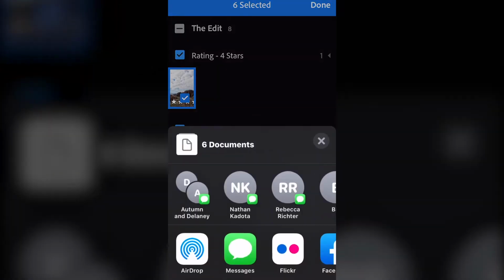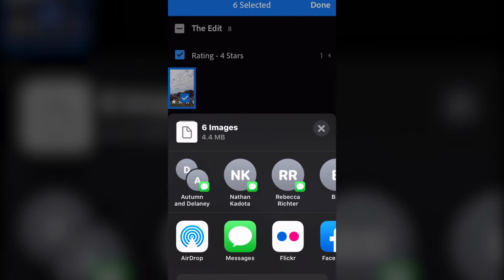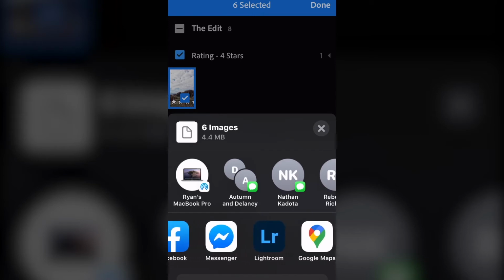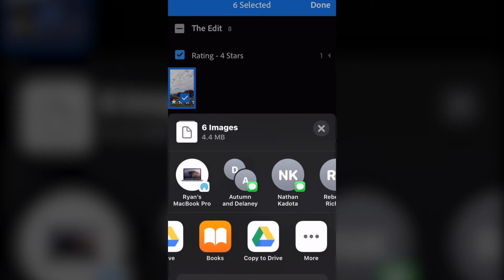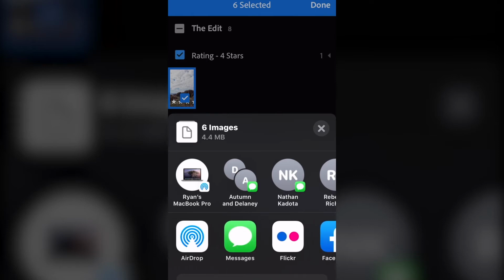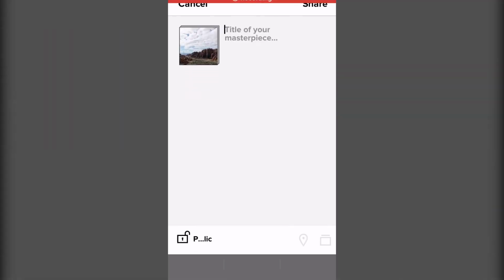Now on this next step, it'll probably look different for those of you that are on an Android, but you know your phones, you should know what to do at this point. I've never used one, so I can't tell you, but I'm pretty sure you can figure it out. Here on an iPhone, you can see at the bottom I have a list of apps, including Flickr. If you don't see Flickr, you can click on that More button right there, and it'll take you to the other apps on your phone. But I'm going to come back to Flickr, and I'm going to click on it.